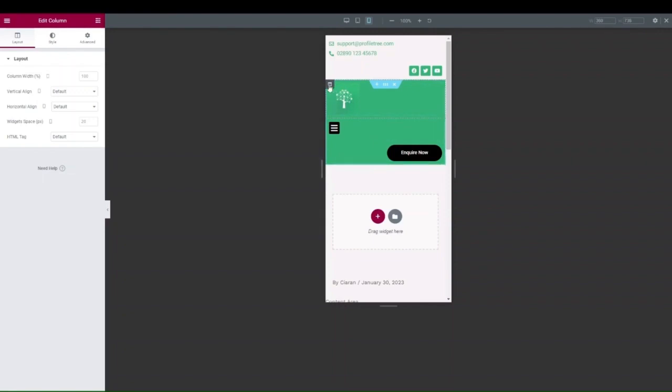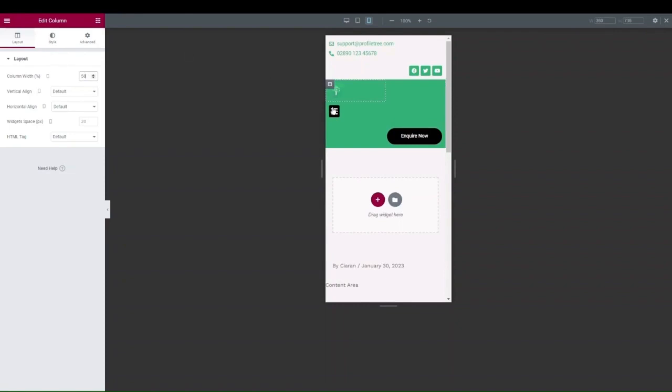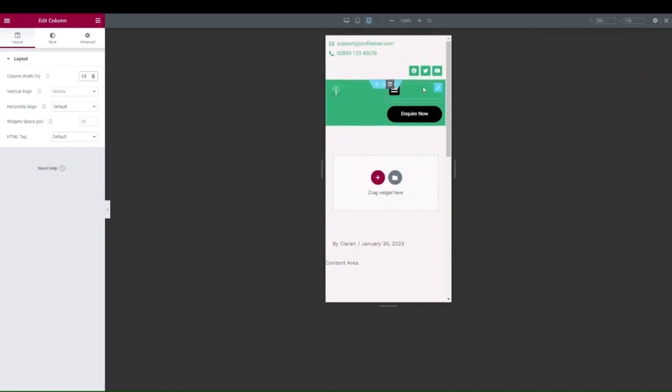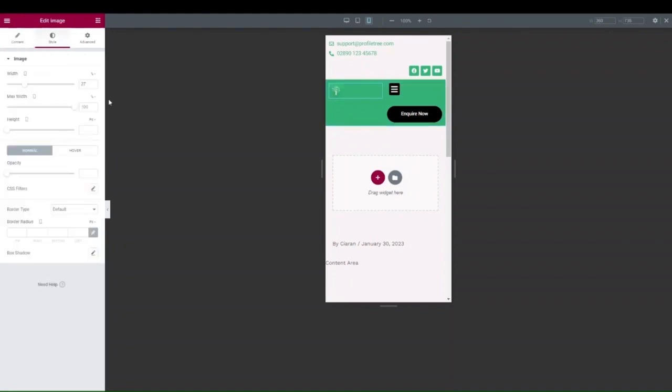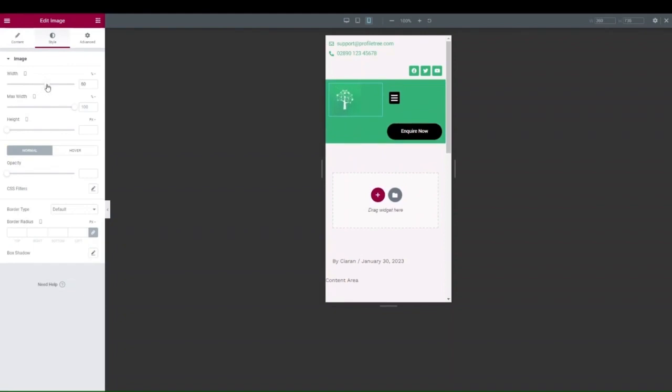So this column here, I'm going to click into the column, and you can see column width as a percentage, and I'm going to change that to 50. And then I want to do the same with this column. It's at 100%. I'm going to change that to 50. And you can see they're now beside each other because both these columns in total make 100 instead of each column being 100 each. You can see now I need to update the image width again because it's gone a bit too small. So I'm going to increase it a bit like that.